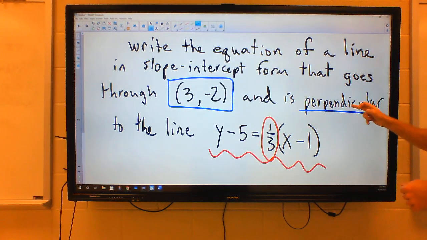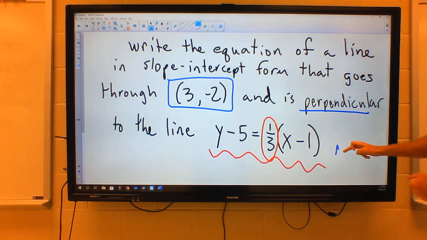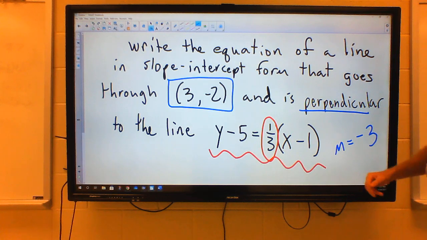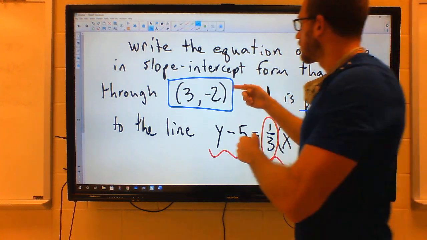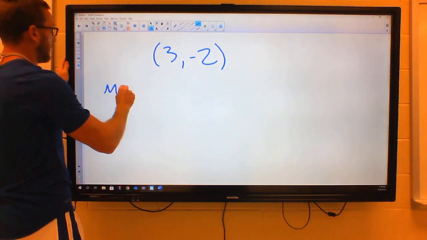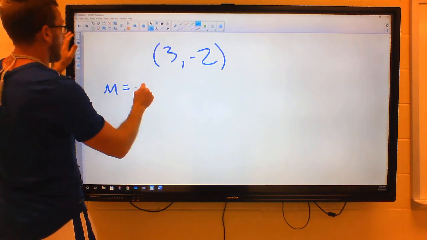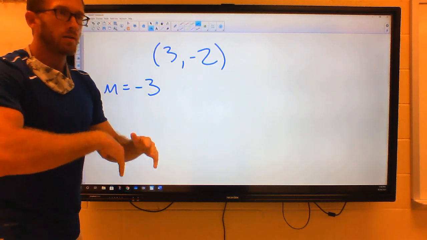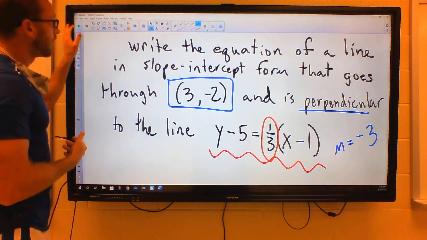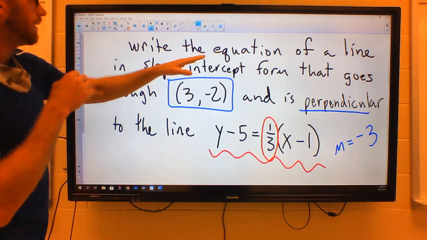Well, if our line is perpendicular to this other line, then our line has a slope. This is positive 1/3, so ours has a negative slope, and the reciprocal of that is 3. So our slope is -3, and it goes through the point 3, -2. So I'll write that on another page. 3, -2 is the point it goes through, and the slope we said was -3. Again, if this is too fast, pause it, process what's going on, rewind it, rewatch it again, that's totally fine. I'll even go through and write the equation of a line in slope-intercept form.